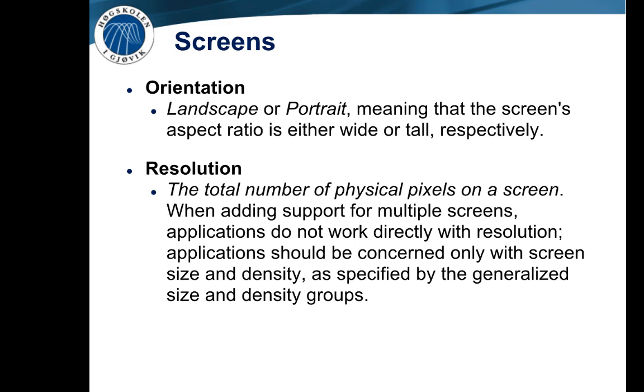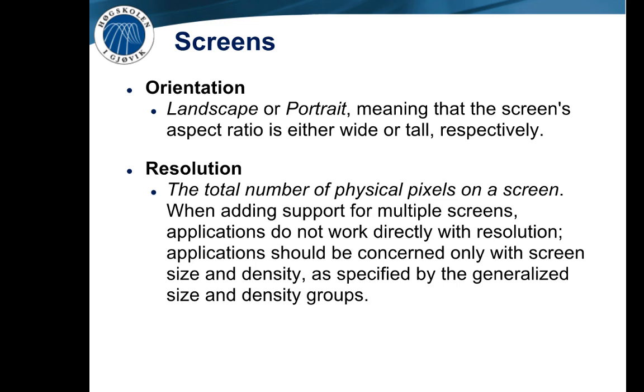So if you, for example, want to present a list, you can do it in the portrait mode very easily. In landscape, your list is a little bit shorter, but you have more space, so you can potentially do two lists. And it also matters whether the user is using the app this way or this way. So you have a choice.